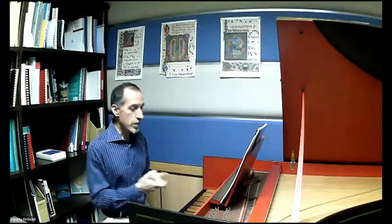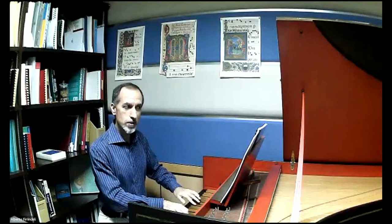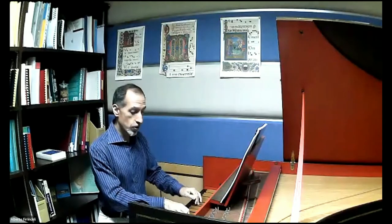So let me improvise for you a short cadence. I'm playing in B flat because the piece I'm going to show you is in B flat. Simple things, B flat major, so tonic, subdominant, E flat major, F major, dominant, and then tonic again.